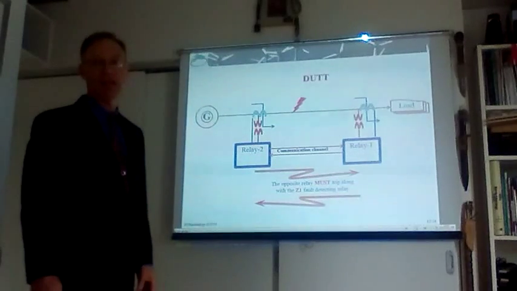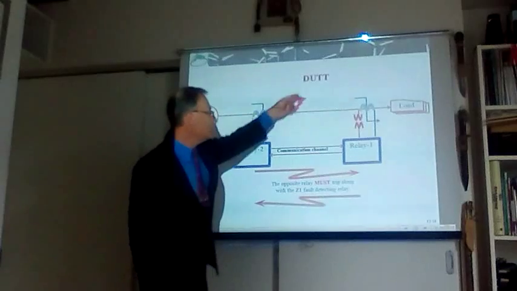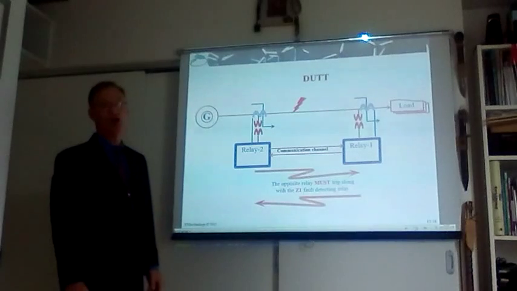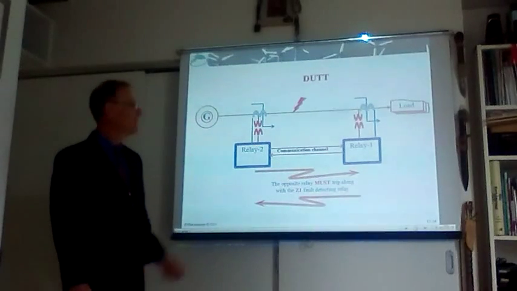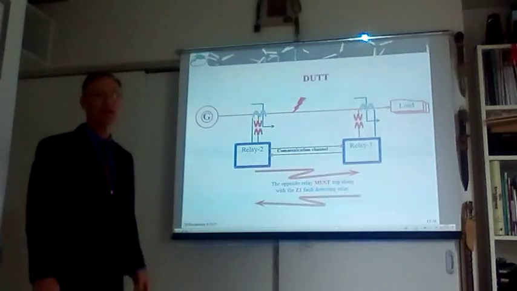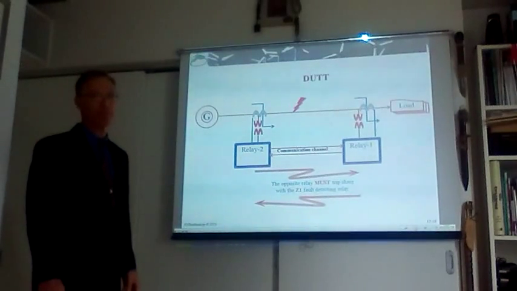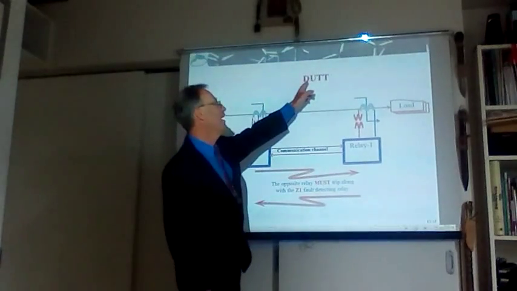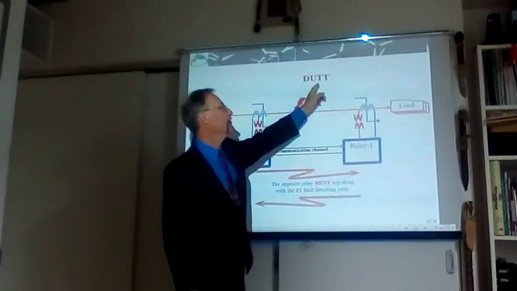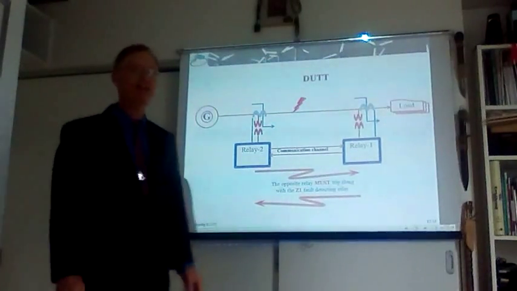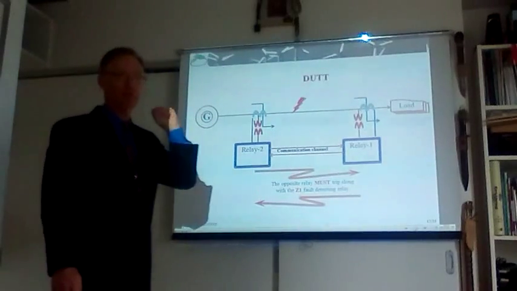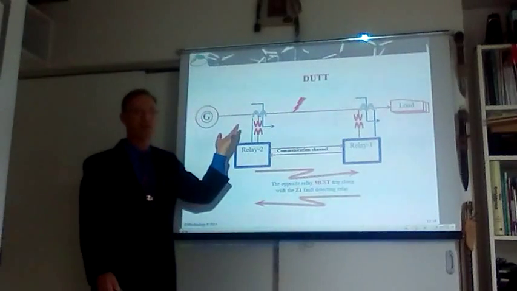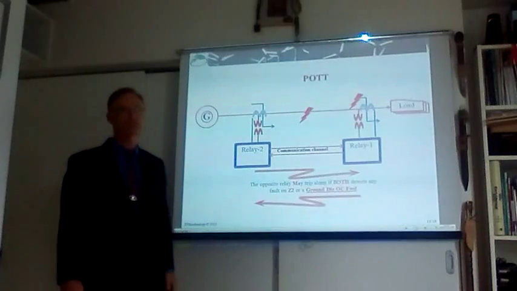For a clearing of the line due to a fault inside the zone, zone number 1, there is no delay. We are transmitting immediately a command to the other relay to trip as well. So this is a direct command, and that's why we call it a direct under-reaching transfer trip. It's a direct command. You trip as well. And that will clear the fault from both sides, which is the proper way to clear a fault.